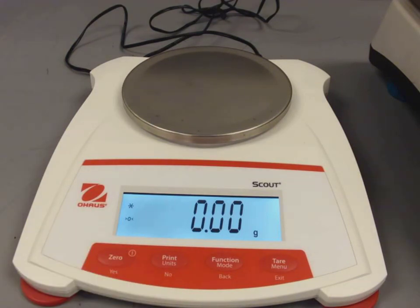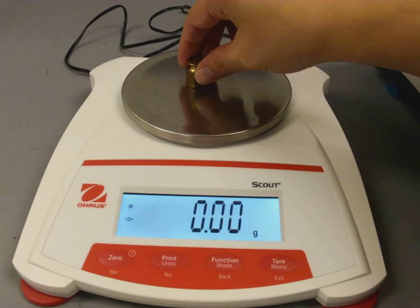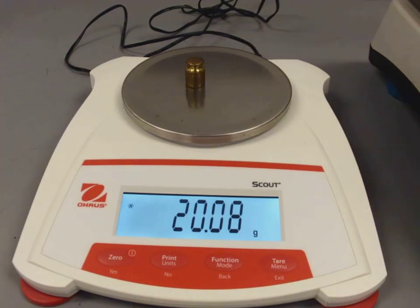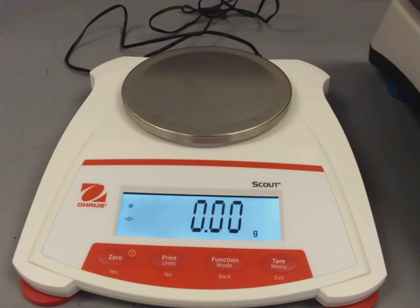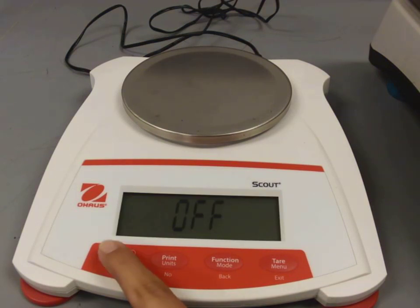Zero it out first. Now for this, I want to use something that's a little bit smaller in a measurement because it is a smaller balance. So here I have an object that's about 20.08 grams. So you can see that it gives me a little bit more of a precise measurement, 20.08. You can take that off, zero it out, try something even smaller. Here my measurement is at 10.01 grams. Done, zero it out, and then hold that 0 button to turn it off.